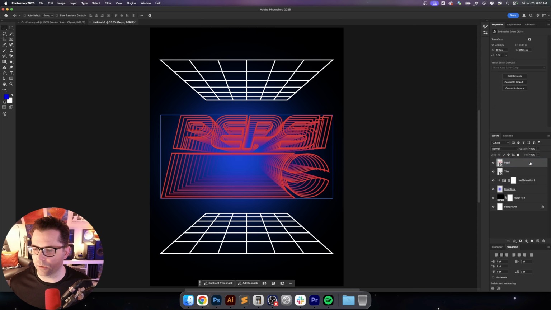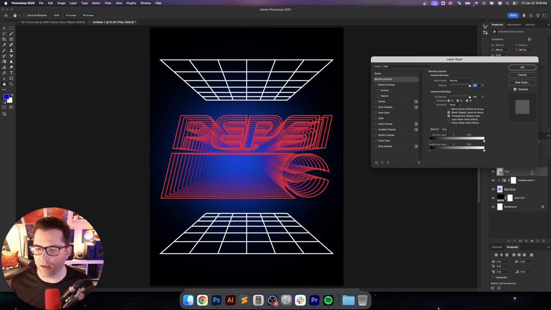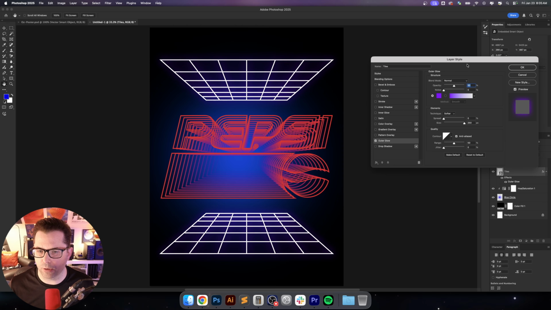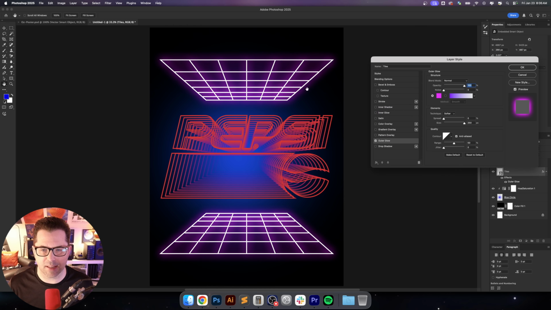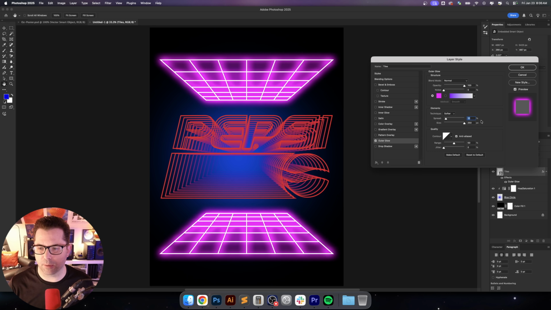So what we're going to do here is add those glows that we saw in the original concept. In our tiles, let's double click on this and go to our layer styles. I'm going to go ahead and add an outer glow. Right now what we have is very subtle. I'm going to bring up the opacity so you can see it a little bit easier. Let's make this more of a hot pink so that you can actually see how this is working. Right now it's very subtle, and that's because the spread is very small. If we bring up the spread to about 10, you can see it starts to get really dramatic.